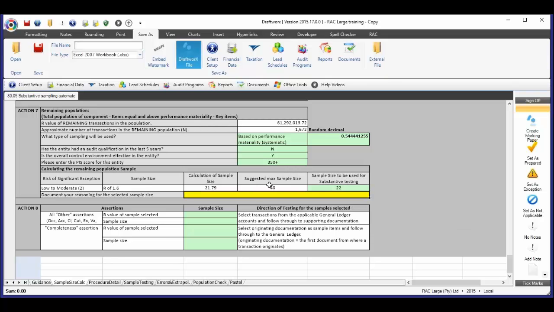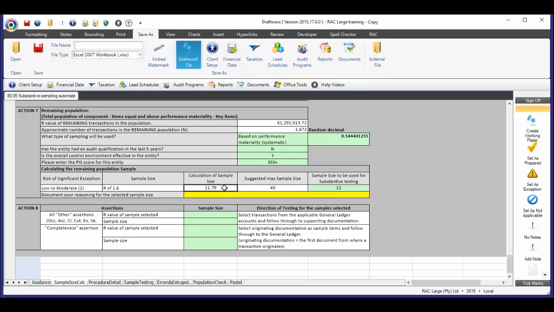So that's why it sounds a bit odd to call it a suggested maximum, especially when you've got a very high sample selection. But what we're saying is that as your sample size increases, as your population increases or your level of assurance decreases, we reach a point where we say we've gotten to 40 and we feel 40 is a maximum that you need for the sample size. You may choose more, but we suggest that this is the maximum that your sample size goes. You can't choose less than 40 if your calculated sample size is more than 40.